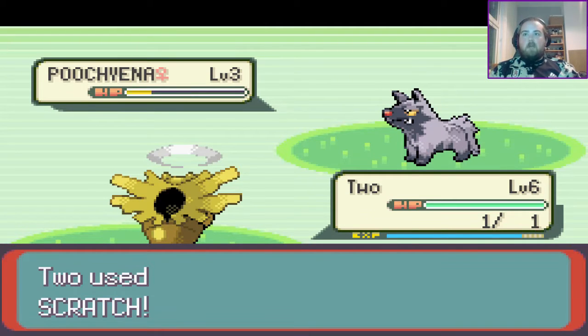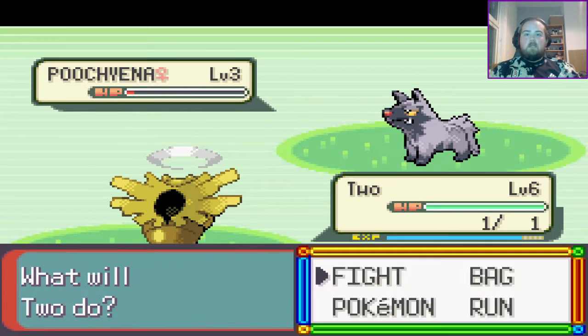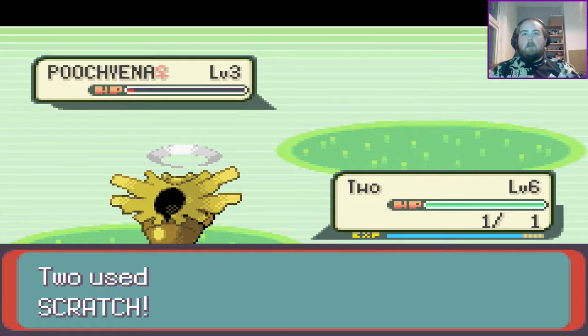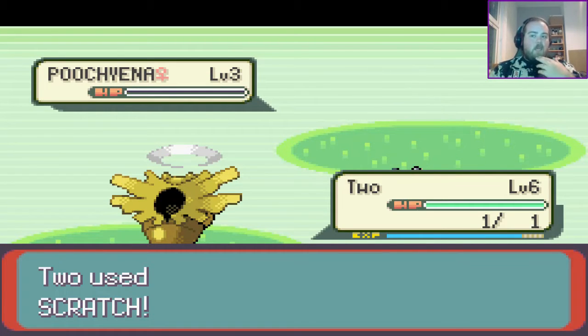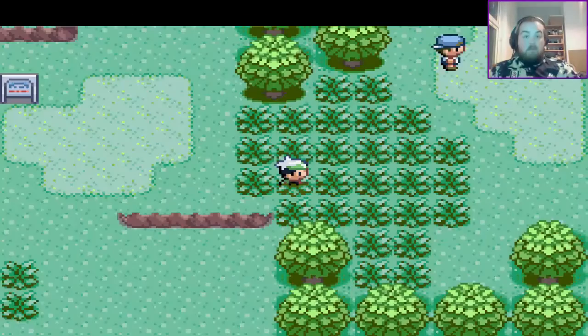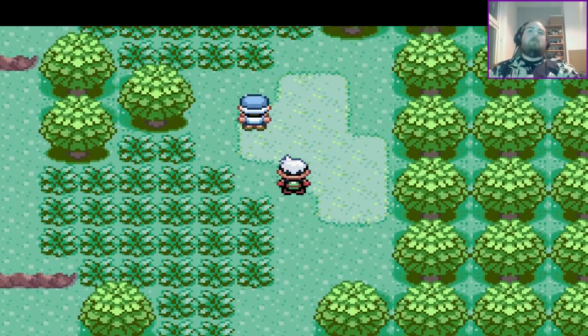So Shedinja, if you don't know, only super effective moves can hurt it. Shedinja is Ghost and Bug type, I believe. So only moves that are super effective against that can hit it. Nothing else can hit it, but as you can see from the screen, it only has 1 HP. So if you can hit it, dead.